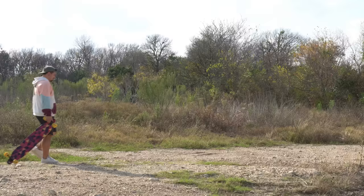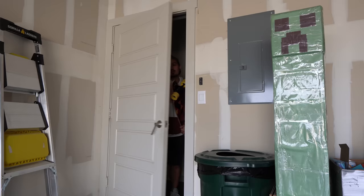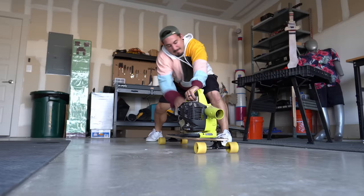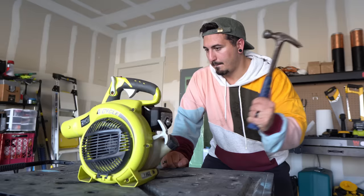I mean, let's be real here. Is there really anything cooler than an electric skateboard? I would need something like a super powerful jet engine or something. Wait, that actually might be a pretty good idea. There's only one thing cooler than an electric skateboard, and that's a skateboard powered by thrust. And this machine has the ability to create thrust using the power of wind, aka a leaf blower.